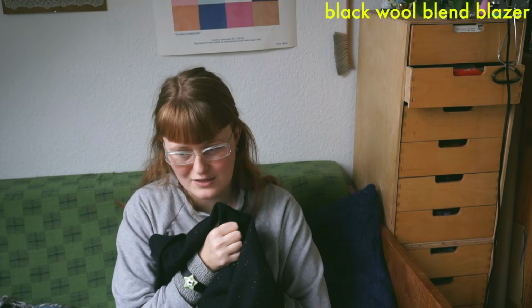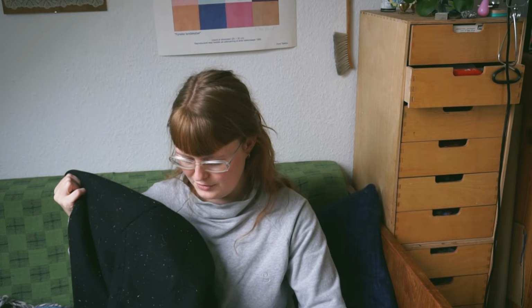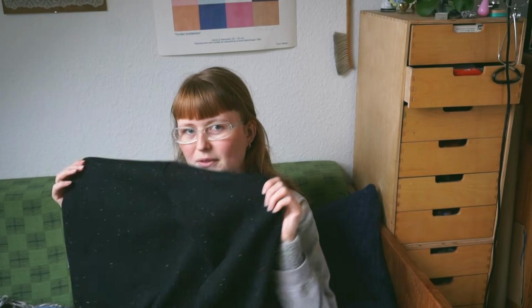This jacket is a blazer. It's a black blazer with some little fluffs of primary colors, but they are kind of falling off. I looked up this brand and they still sell this blazer, and on the website it says that it's made to change over time, so the little bubbles are gonna fall off, and that's just how it is. I thought that was kind of a lousy excuse to make a product that deteriorates over time, but whatever. I wouldn't mind this one being completely black either.